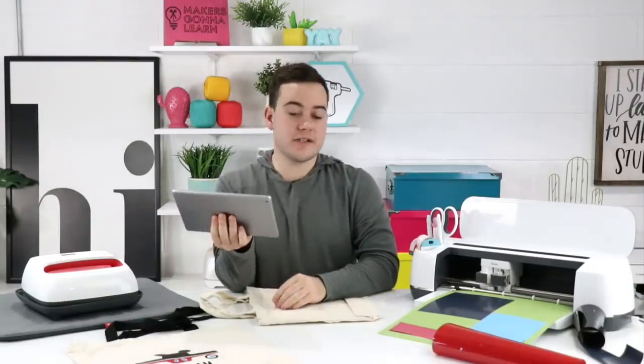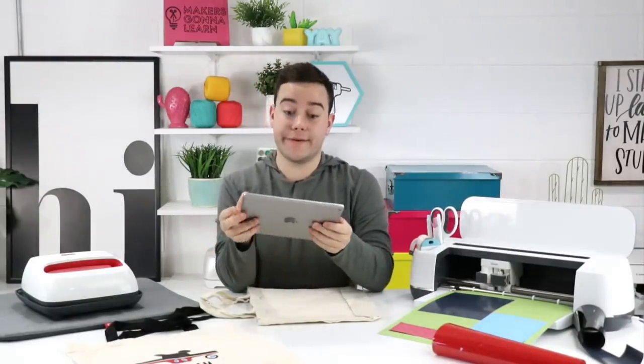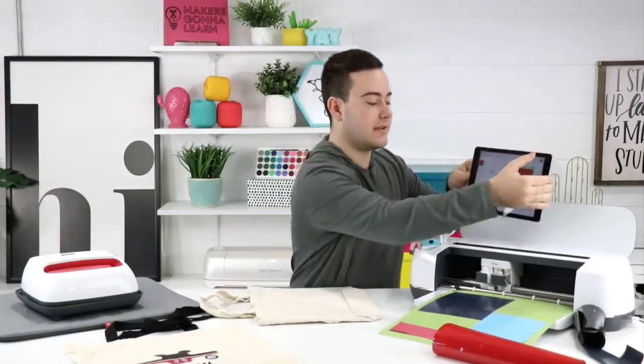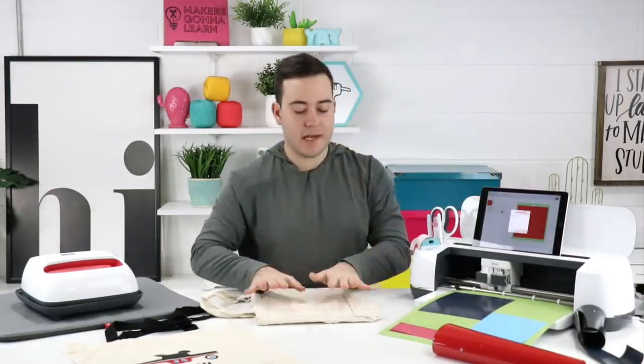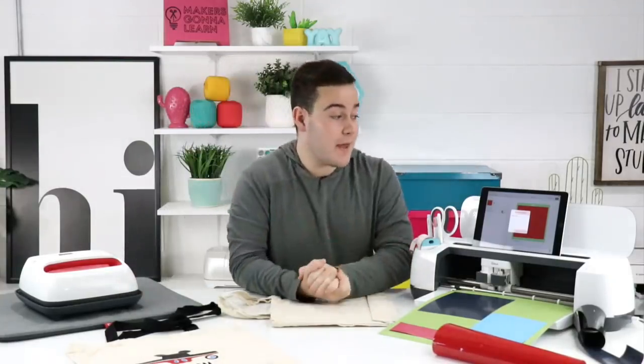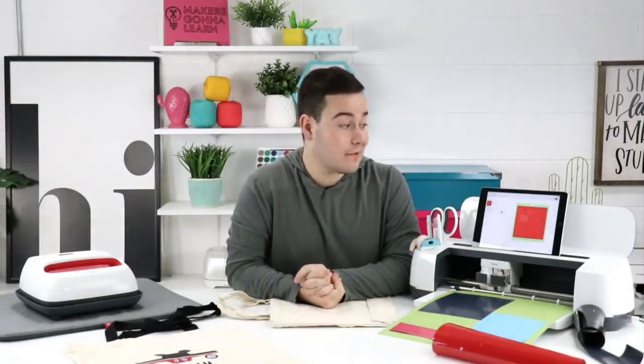So, okay, we almost wasted a lot of vinyl, and that would have been really sad. This is from our scrap bin. So you guys are saving us. All right. Whew, it's about to be a meltdown waiting to happen. Am I right? So we're just going to repeat all those steps again.